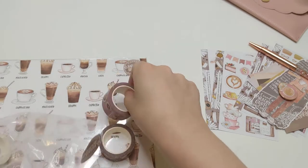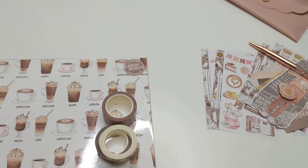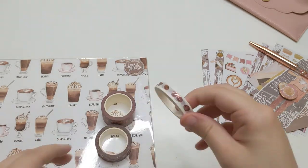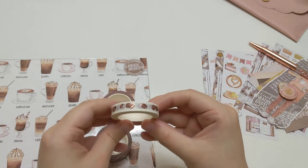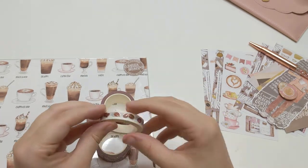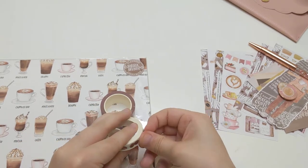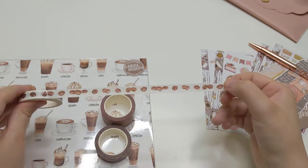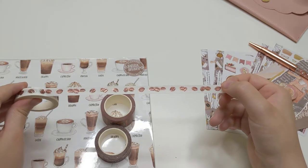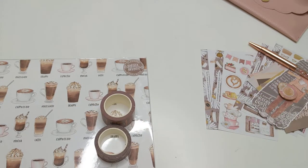Next up, we have the washi. And I just love these so much. This small one here, this is just little coffee beans. Let me see if I can find the start and I'll roll it out a little bit. Here we go. Okay. So yeah, it's just repeating coffee beans, and it has a rose gold kind of foil, which is so beautiful. It goes with the kit so well.